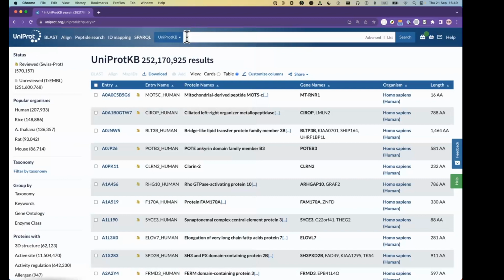This is maybe not a good example, because what you should be doing if you download everything is go to our FTP website. This is documented on the help page, and just download the pre-generated files from there. So you can download the set of everything in UniProtKB directly from FTP, and this is available in the help. But if you wanted to have customization or a big subset of UniProtKB, this would be a way to do it.